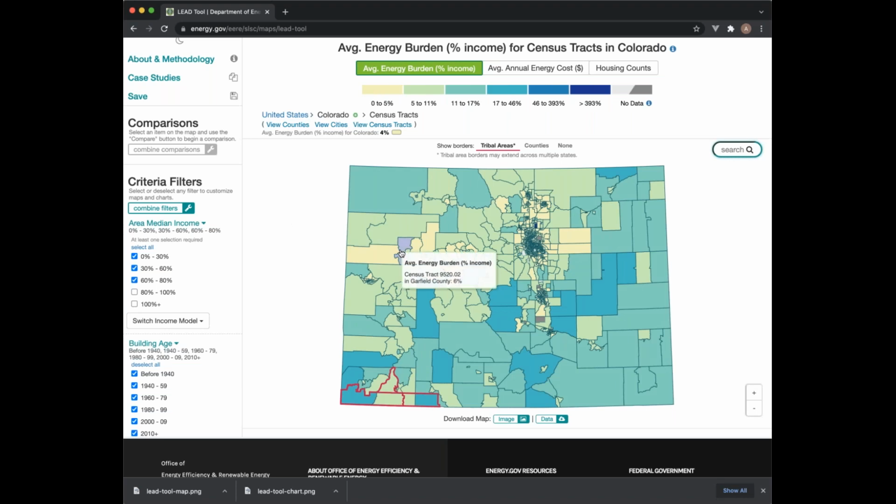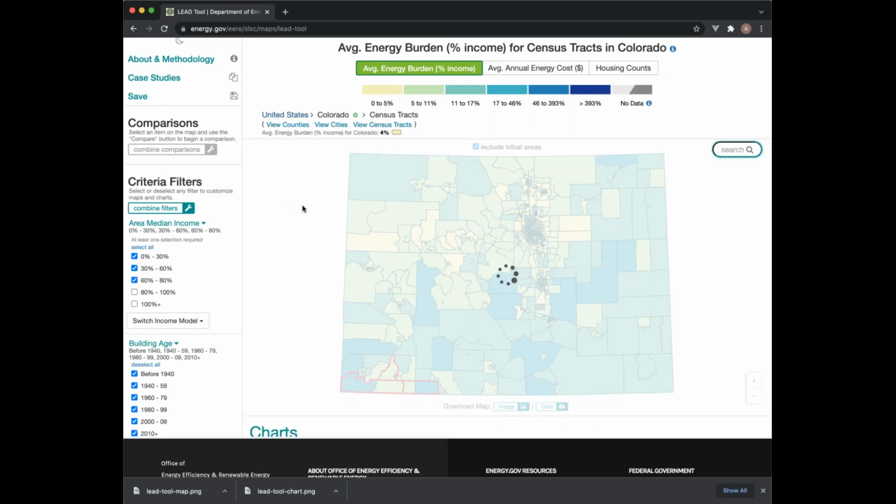And the census tract view for each state will also have the option to show various tribal areas, counties, or no boundaries that you can see here, if you just want to be able to look at census tracts within certain tribal areas. So in this case, if I hover over it and I'm choosing to view the tribal areas as well, it will show this census tract, as well as the reservations and other tribal areas and nations that are a part of it. So I will go back to this view for the time being.